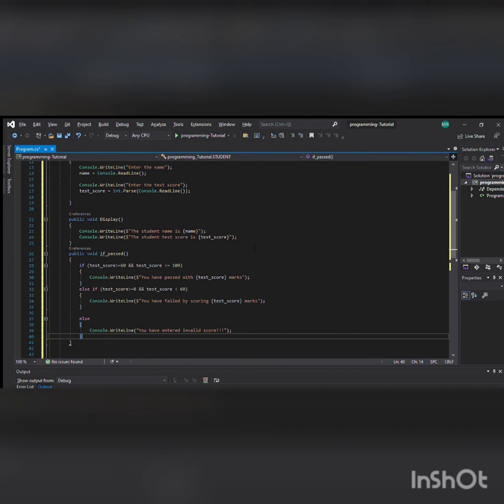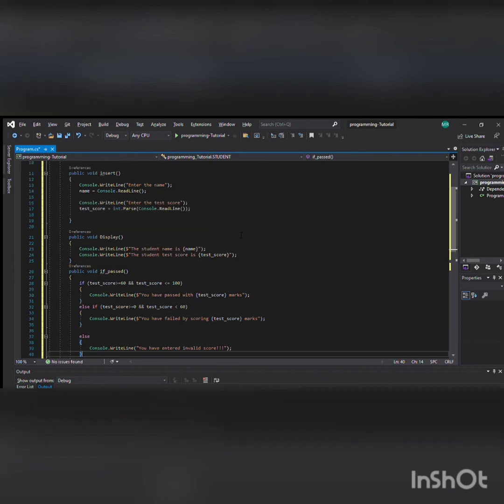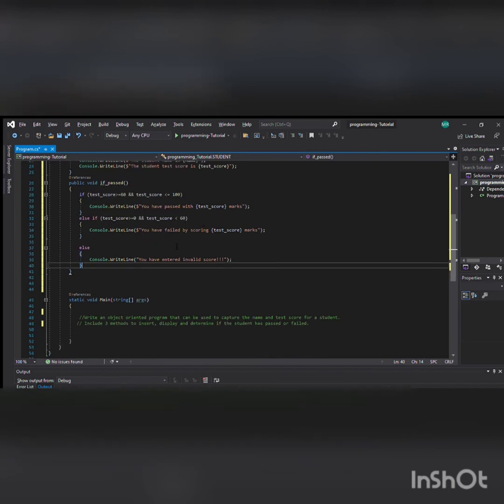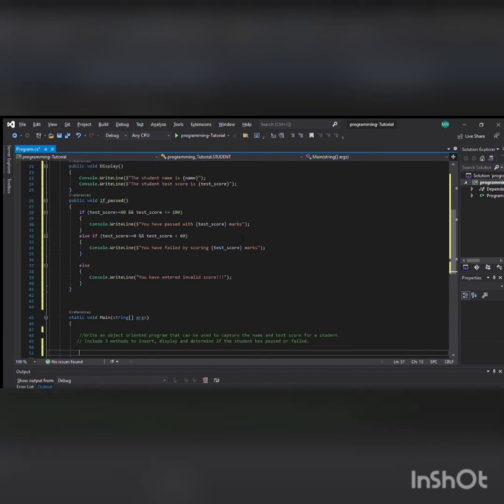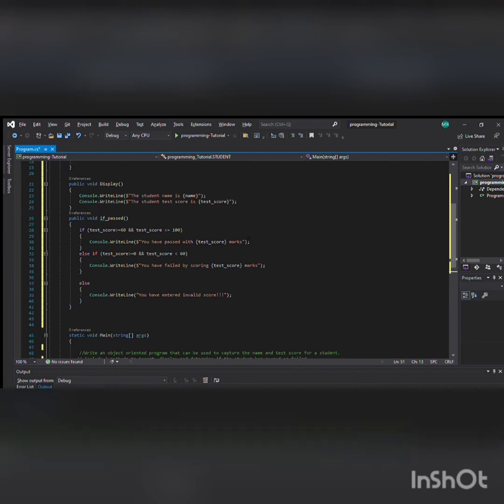We created the attributes, and now the next thing is to go to the main function. The main function's work is to call the methods and help us display the contents that are found in the class. So the next thing we are going to do is create an object of the class. The object is created using the class name, and the class name was student.